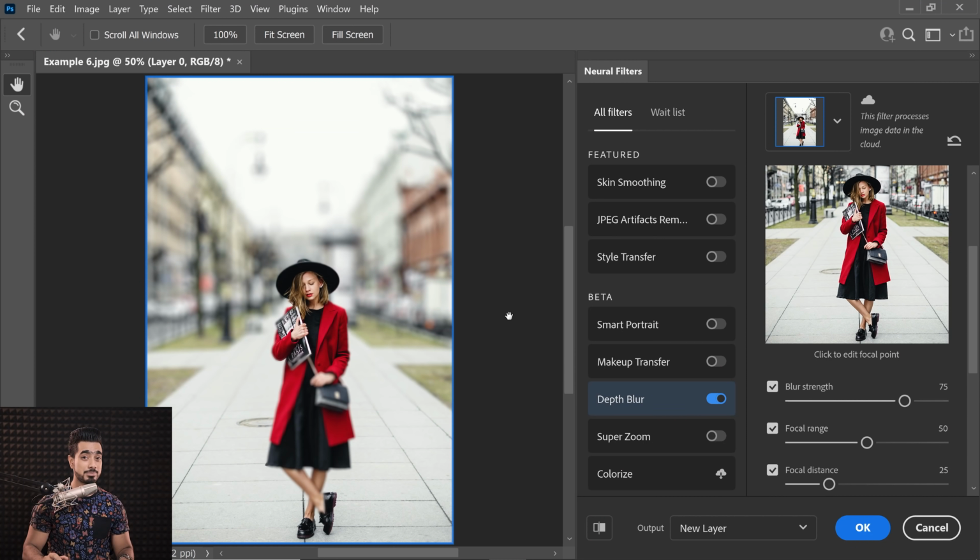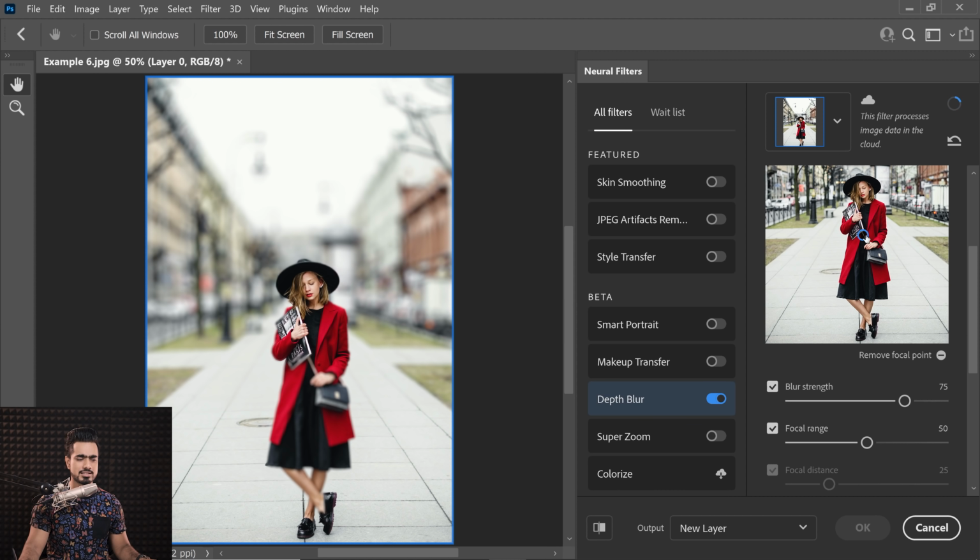Now let's look at what options we have in Photoshop. Now I have already applied depth blur to save time. Now keep in mind, inside of depth blur adjustment in Photoshop, there is no option for you to adjust the mask or choose which areas are going to be in focus and which areas are going to be blurred if the masking is not proper. Now, of course, you can click on an area to choose which areas are going to be in focus, but then again, there is no option to correct it.